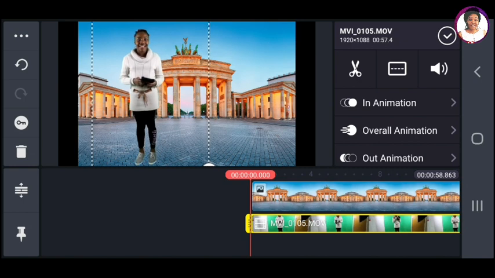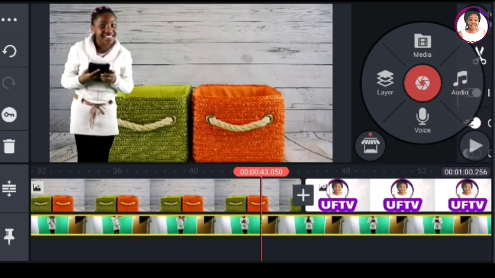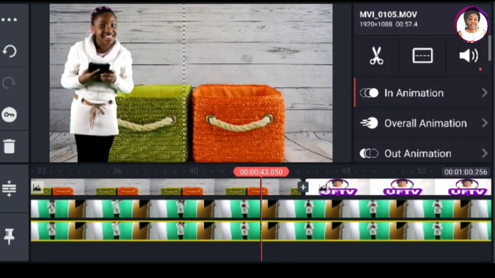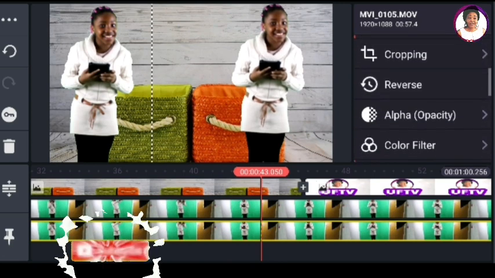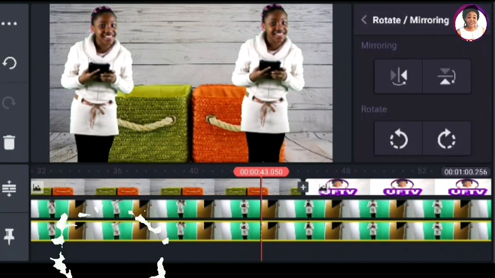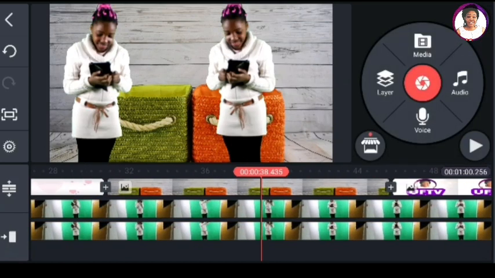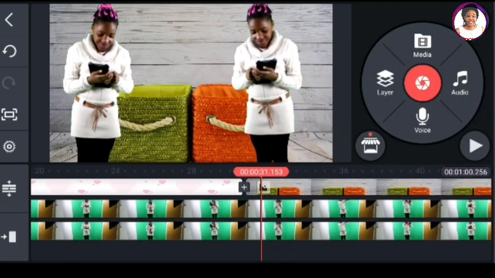Once you have a background change, it is easier for you to duplicate the picture or the video to become 2 or 3 or 4, depending on the layers that your chroma key is accepting in the project. So now you can see that I have duplicated. I can also rotate the mirror, which makes her face the same direction or the opposite direction, because I have removed the background.